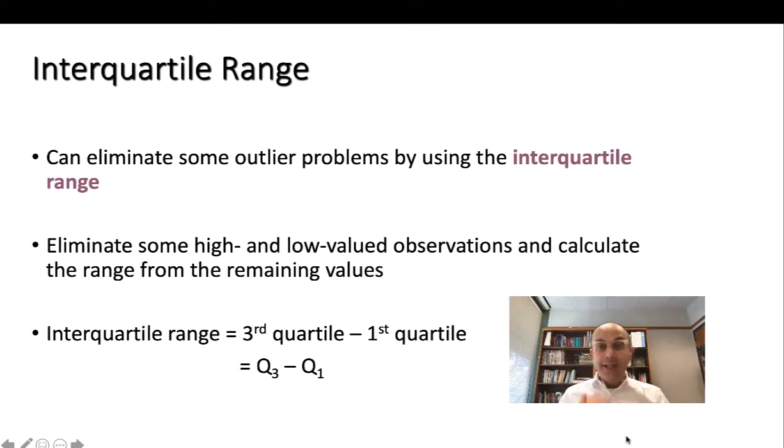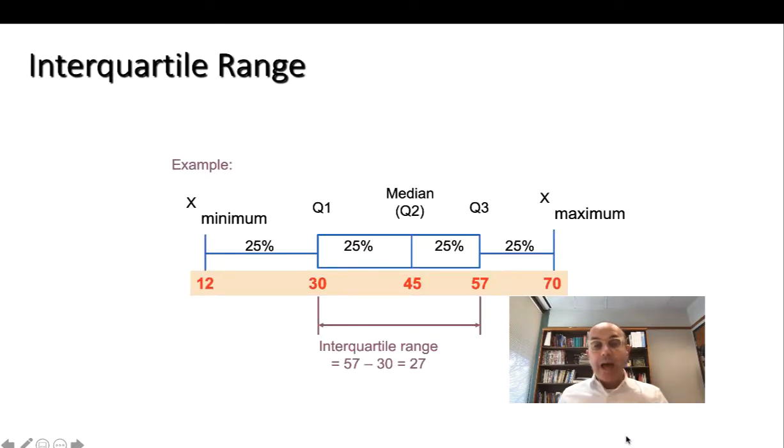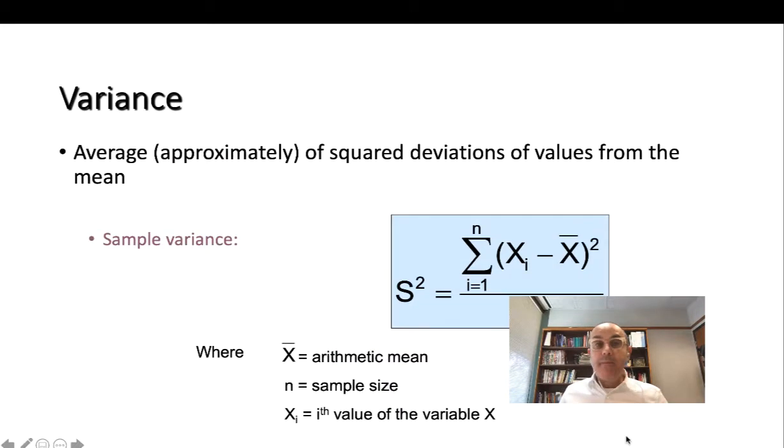Interquartile range is another way, which means we calculate Q3 minus Q1, which gives us the middle range of numbers in a data set. So it takes quartile 3 minus quartile 1. By doing that, we are accounting for the data, but not for all the data in the data set. That might be a problem later on.